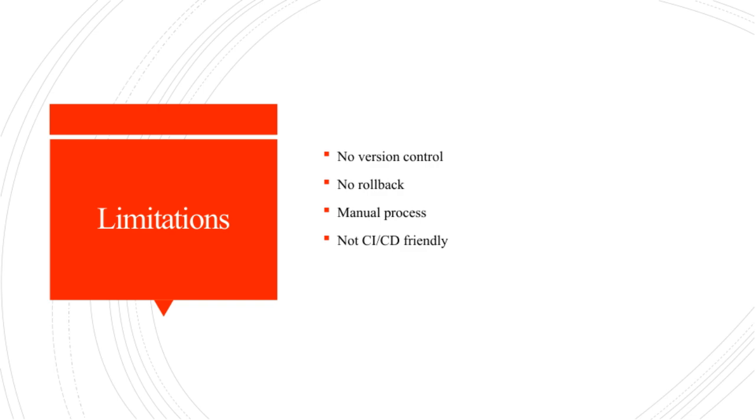Then there's the manual process. Everything requires human intervention, which not only increases the chance of errors, but also slows down our deployment cycle. It's less efficient and more prone to mistakes. This approach is also not friendly for CI/CD practices, continuous integration and continuous deployment. Without automation and version control, integrating new code smoothly and deploying rapidly become difficult, if not impossible. All these points highlight some clear limitations. They showcase why moving towards more automated, integrated solutions is essential for modern development and operational efficiency.